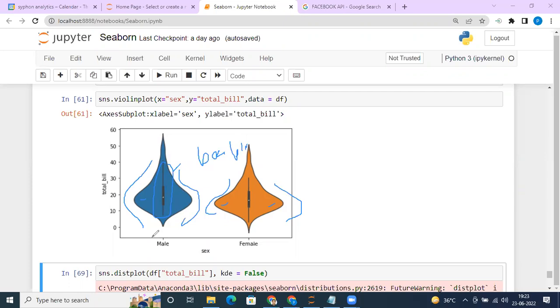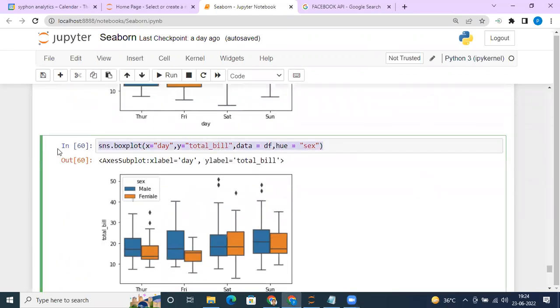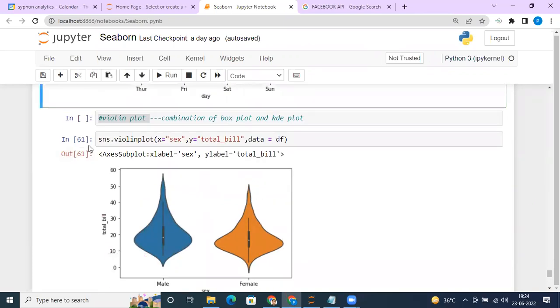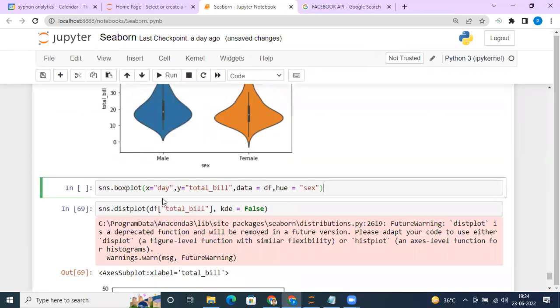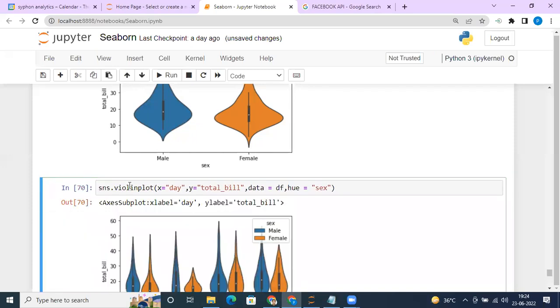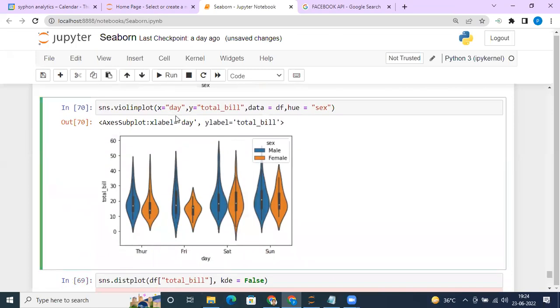If you ask me personally, rather than seeing this, I like to go for a conventional box plot. But yes, we should know the options which are available. What are the different options which you can use? Please see, everyone, and you can use it further. For example, same graph like this. Multiple same options we can observe here as well. sns dot, and just to show a box plot, I can mention here violin plot. Same. We saw day versus total bill, but with the hue of sex. So we are seeing the same sort of graphs here.